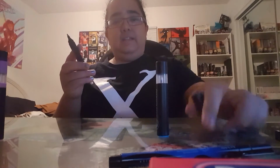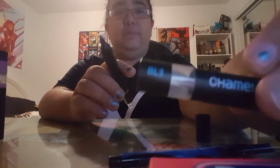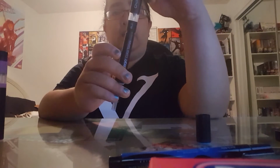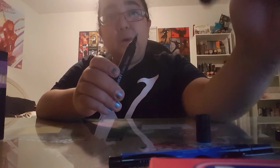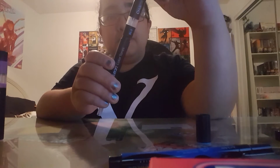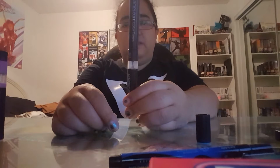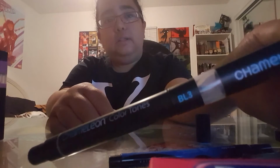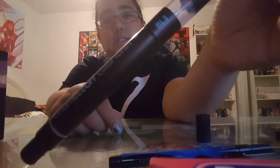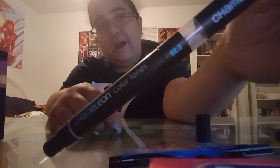But, let's see. This is the diffuser. So I did some little mixes of purples and blues already. And to get it into this blue, oops. One thing you don't want to do is push this down. You just want the tips to touch, which they are. And I would give it about 10 seconds. So 10, 9, 8, 7, 6, 5, 4, 3, 2, 1.